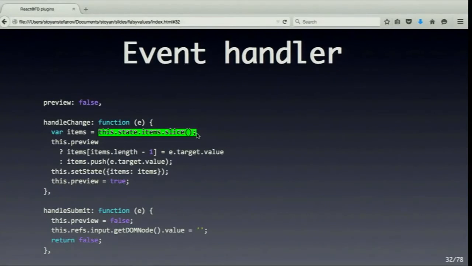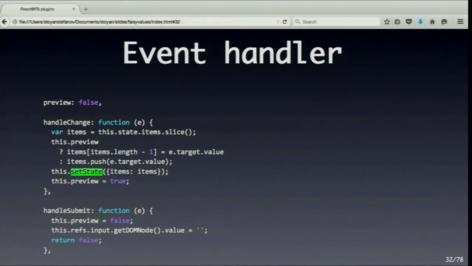So yeah, this is a simple implementation of the handle change and handle submit, right? So when you type something, we take a copy of the current items. Then we do some simple array manipulation, and at the end we call set state. So whenever you call set state, that's where the render function of your component is called again.